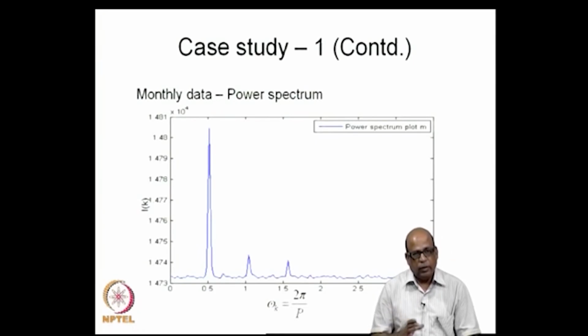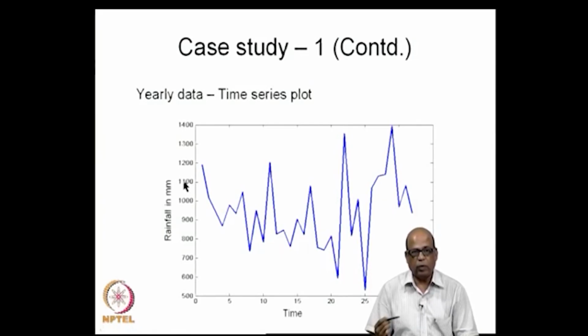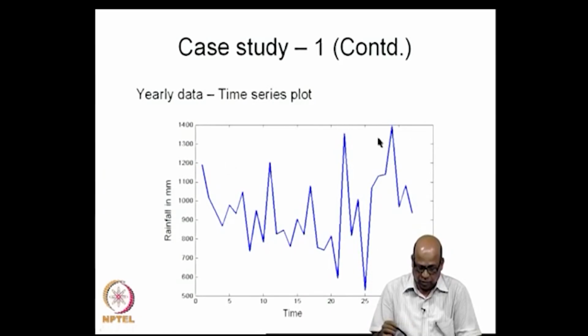Now, we will add all the monthly data for the 12 months in the year, and then formulate a yearly time series and plot the time series. So, if you draw the yearly time series, this is between 0 to about 1400 millimeters annual rainfall in Bangalore city. If you plot that, this looks slightly haphazard like this. The time series for the last about 32 years has been taken here, and this is how it varies.